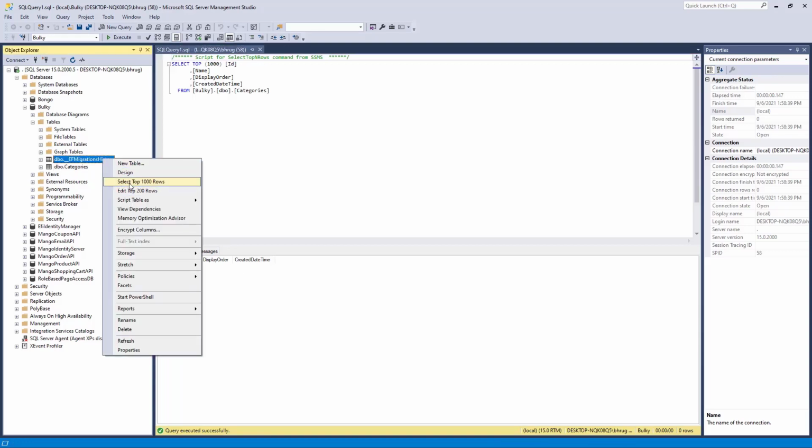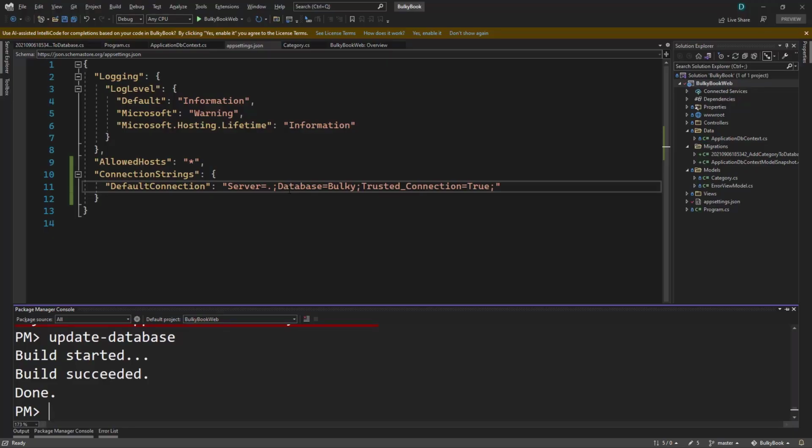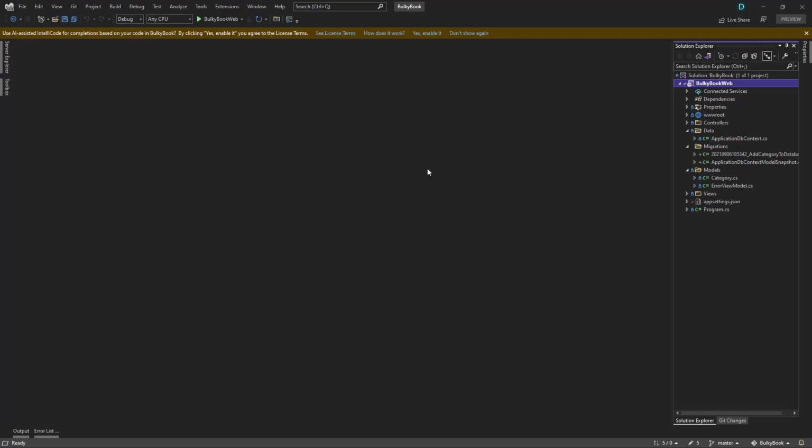Now what is inside the EF migrations? If you do the select top 1000, Entity Framework Core keeps a track of which migrations have been applied. So next time when you run the update database, it will not apply the same migration. It will only apply the migrations that have not been applied on this database. Entity Framework Core is pretty smart with all the configuration and tracking that it needs to do. So with that, using Entity Framework Core, we have created our database and we have added our table based on the model inside our main project. So with that, let me continue in the next video.